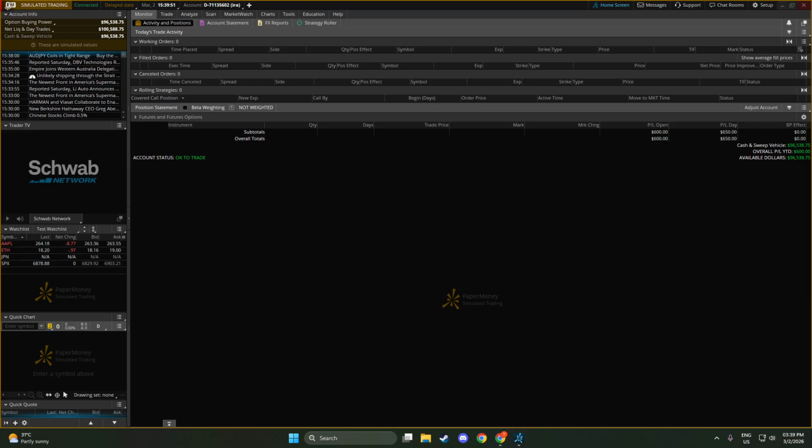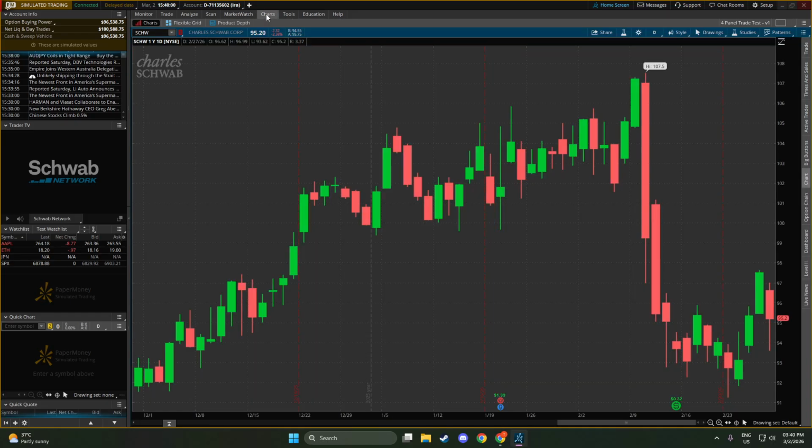First, open the Thinkorswim desktop platform and head to the Charts tab. This is where all the action happens. In the symbol box at the top, load the ticker you want to analyze. Choose the time frame that fits your trading plan. Daily for swing trades, intraday for shorter-term moves, because the highs and lows you pick should match the move you care about. If your chart looks crowded, zoom in a bit so it's easier to place your anchors precisely.